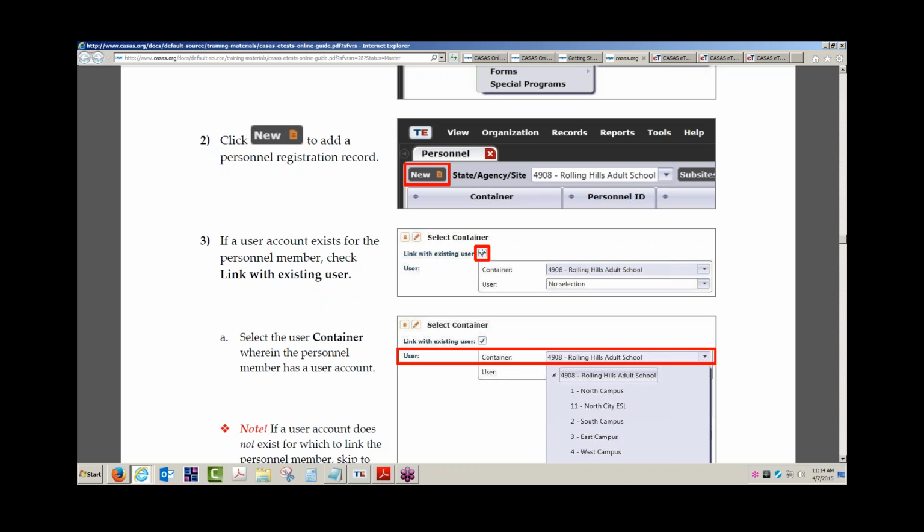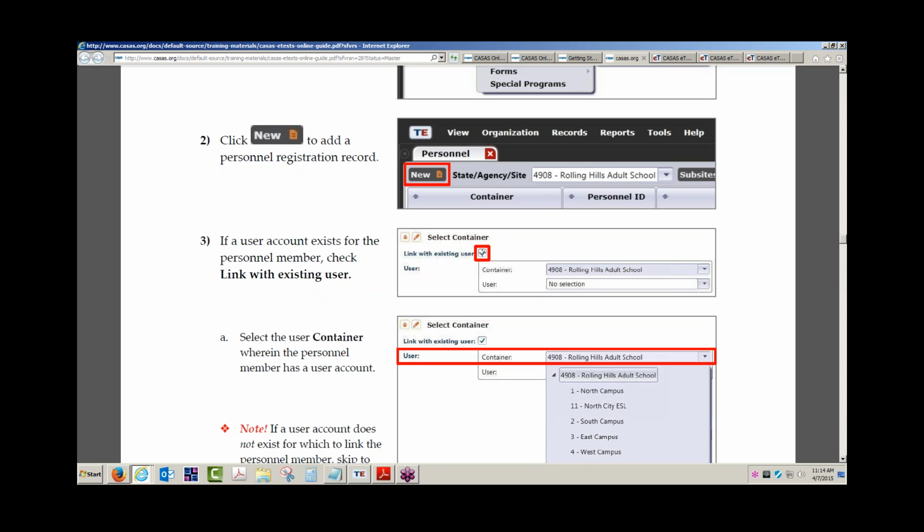It doesn't have to be at this moment in time that you make that decision, but if, either at this moment or in the near future or later future, you would like to see your teachers actively using TOPS Pro Enterprise Online, then the recommendation is to first add a user account for that personnel member. And there are directions for adding user accounts in the CASAS eTest Online Guide.